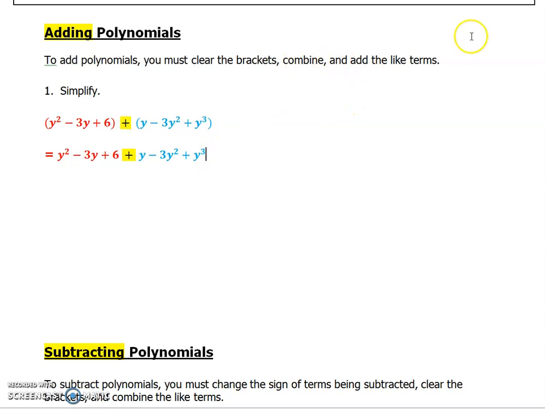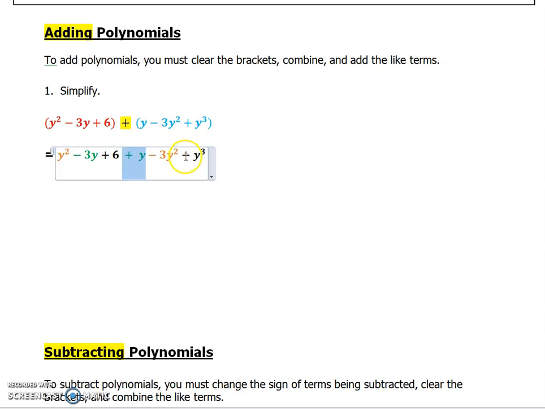Okay, what I'm going to do to combine the like terms is I'm just going to get rid of all of the different colors so I can add new colors and the highlighting. So now it's all neutral. Now we've got to highlight which ones go with each other. Let's just change the colors of the font. Orange with orange. See, the y squares? Highlight the ones that are just y. So this guy and this guy. Yeah, those two go together because they're just ys.